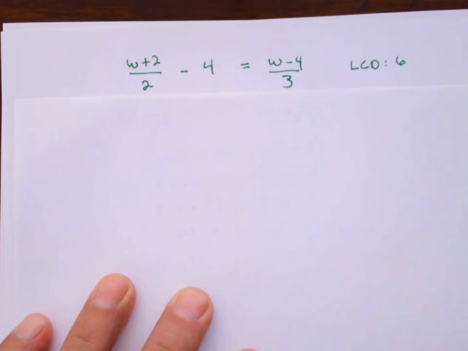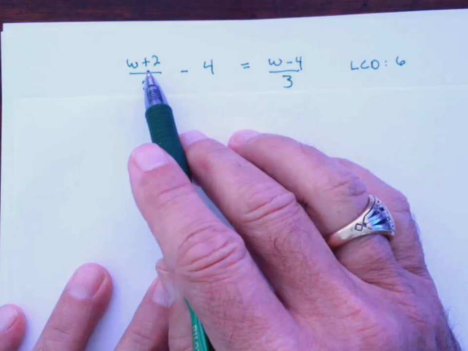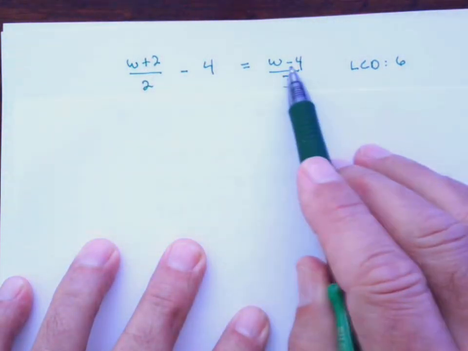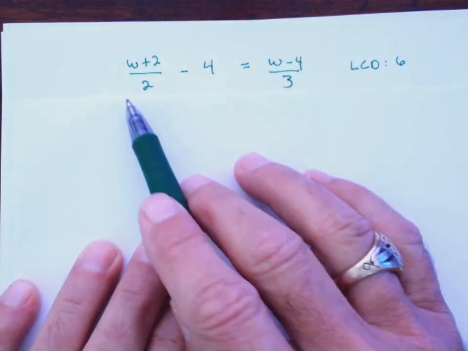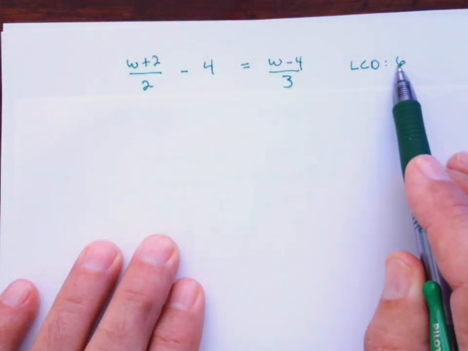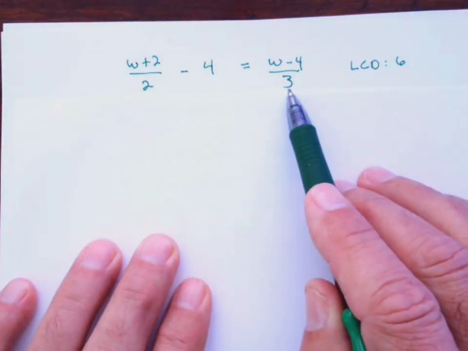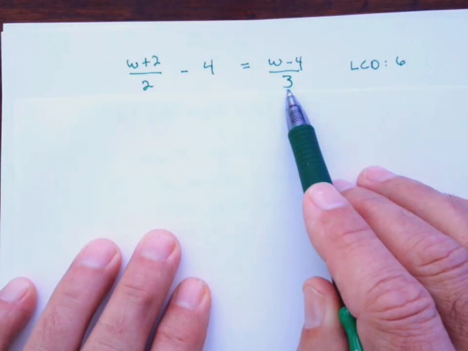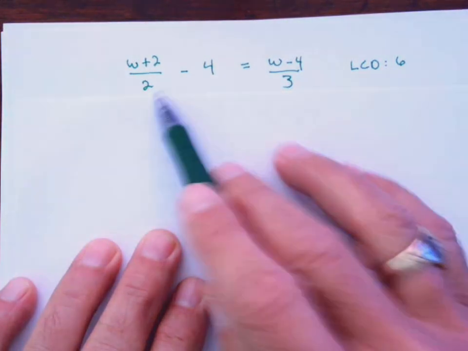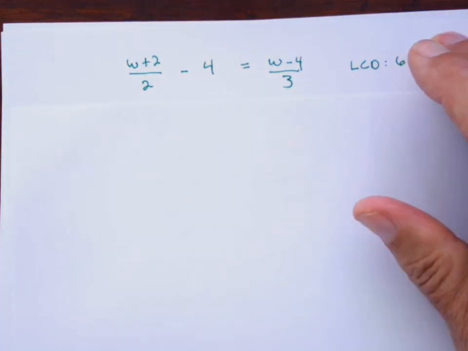Here's an example from the worksheet that looks just a little bit different. You've got this binomial, but it's over a single number, minus 4 is equal to, again, a binomial over a 3. So you look at all the denominators, 2 and 3, so the lowest multiple is going to be 6. 2 doesn't go into 3, and 3 is the bigger number. The next multiple of 3 is a 6. 3 goes into 6, 2 goes into 6, so 6 is your lowest common denominator, or least common multiple.